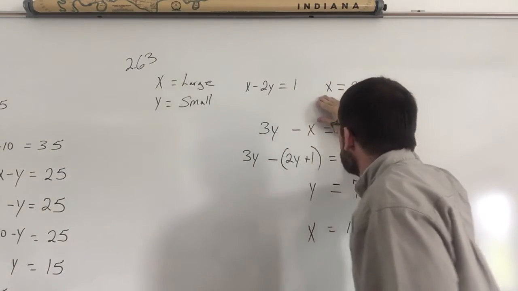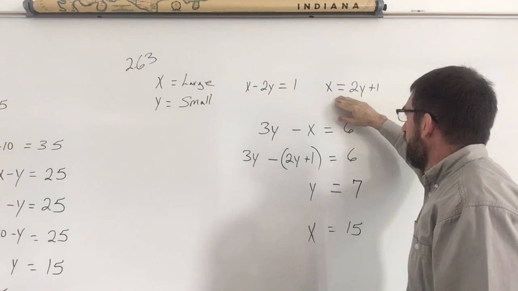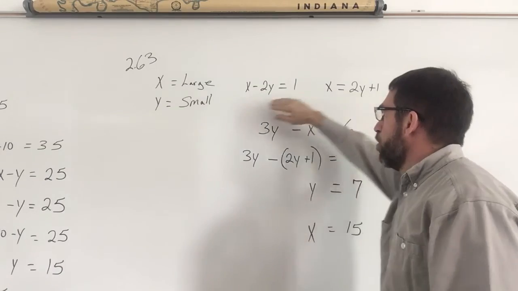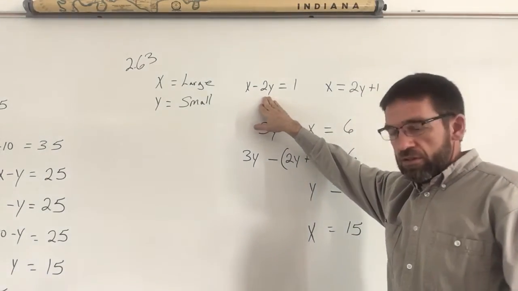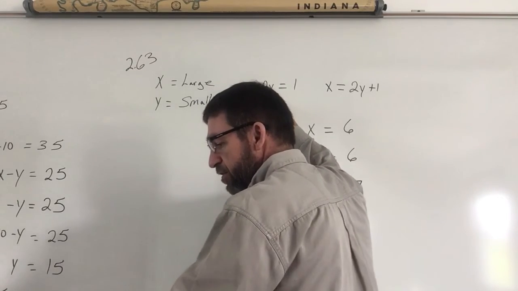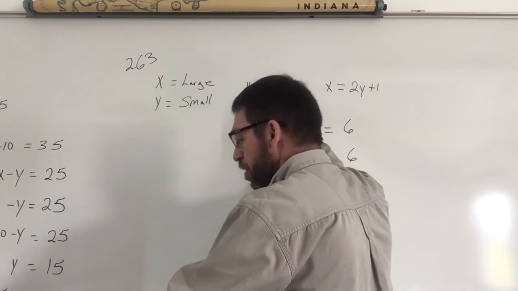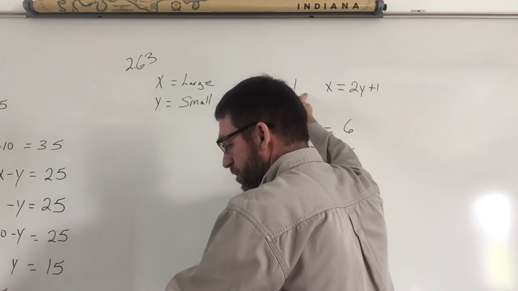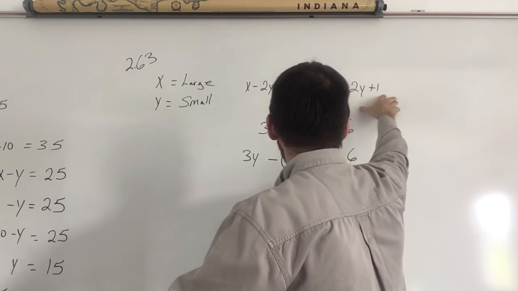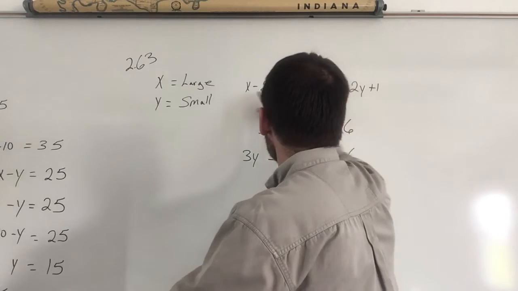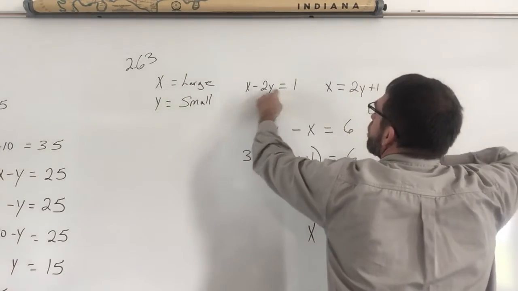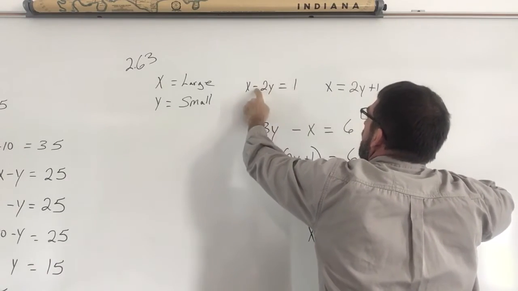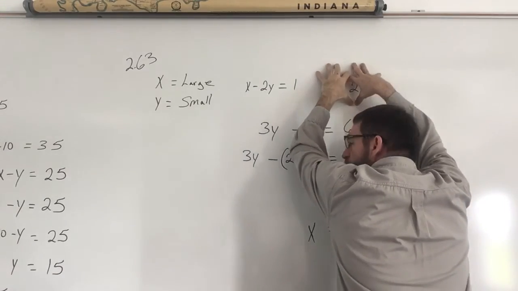And then if you go x, so then I flipped this around, and so I said x equals, okay, the large number is 2 times the smaller number, the way it says. If I read, the larger of two numbers exceeds twice the smaller by 1. Okay, large exceeds twice the smaller by 1. So what I did, I flipped this around and I said x equals 2y plus 1. You see, I just took this equation and I put the equal sign up here, which brought the x and y over here on this side, and x equals 2y. So I'm just saving this here. I'm just setting up the problem.